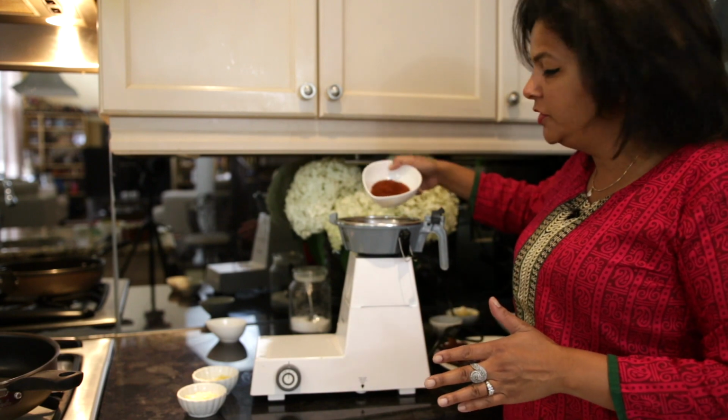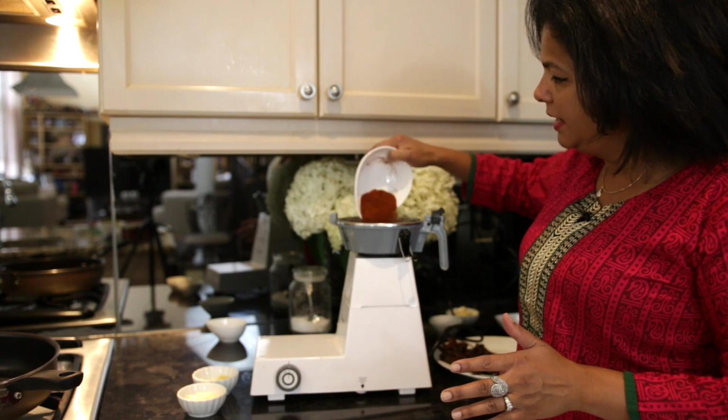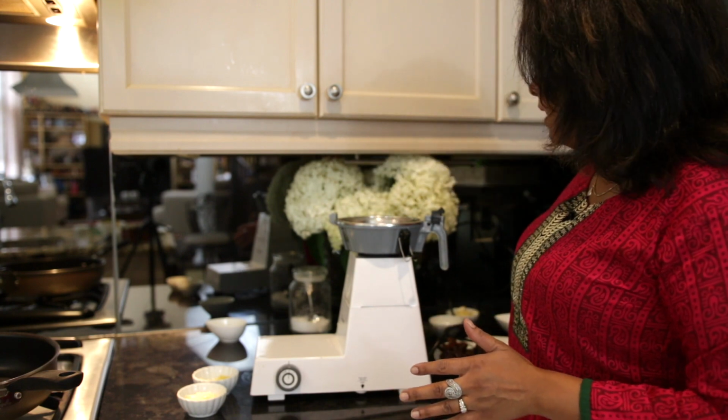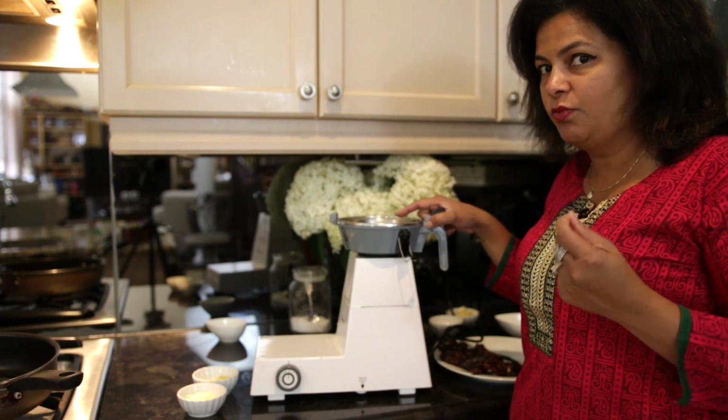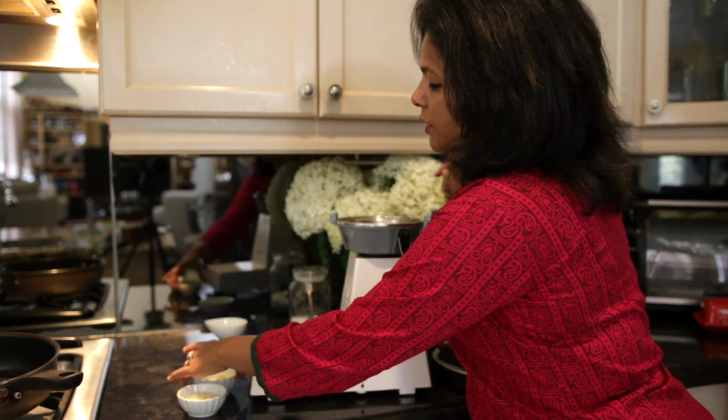So if you don't have red Kashmiri chilies, you can just go ahead and put 9 teaspoons of red chili powder. And this red chili powder, because it's Kashmiri red chili powder, it actually gives that really nice red color to the pickle. So that's why we prefer to use it.